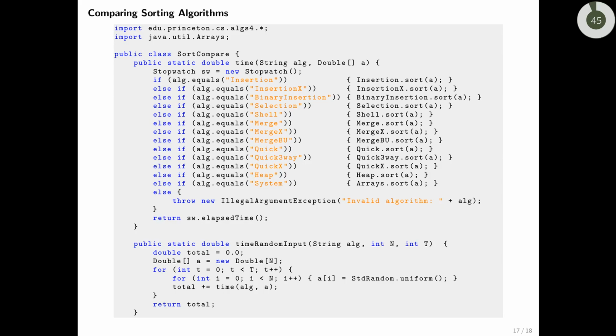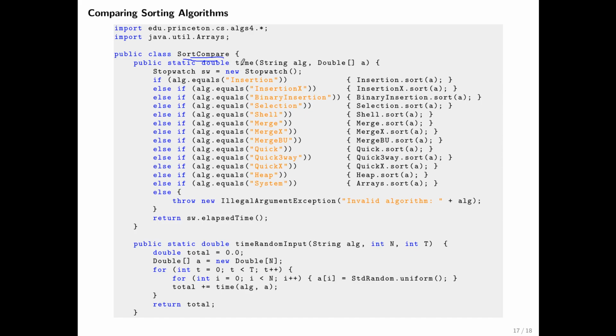The last bit in this section is to get a quantitative idea of the performance of sorting algorithms. How do we compare two sorting algorithms quantitatively? This program, Sort Compare, lets you do that. Let's walk through this program.